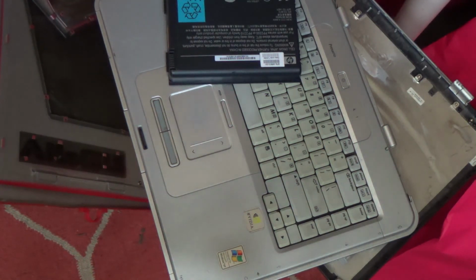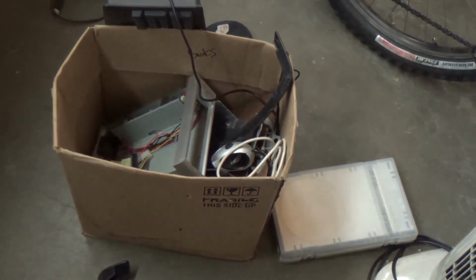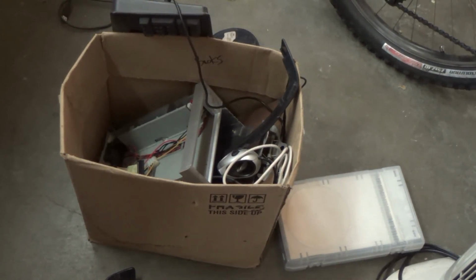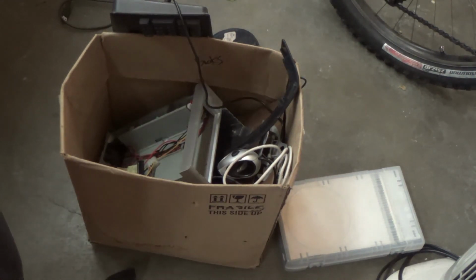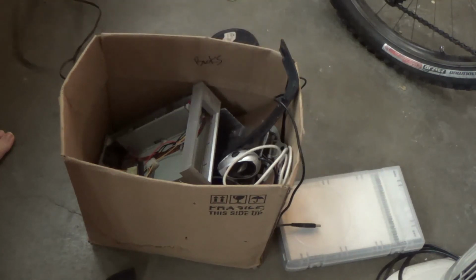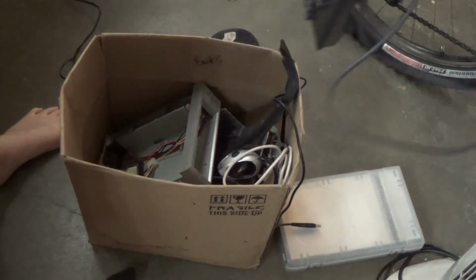Alright, well with that, we got a couple more things and we're actually done with this. This is actually the box in which I found those cherry boards. And I found actually a USB Keytronic board, but that actually turned out to be bad. Some of the F keys don't work and the space bar doesn't work, so that makes me sad because I really like Keytronic's boards. We got this old Dell board here, which has media keys on it, so it's actually a nicer board than their usual boards, but still rubber dome. Still pretty junk.